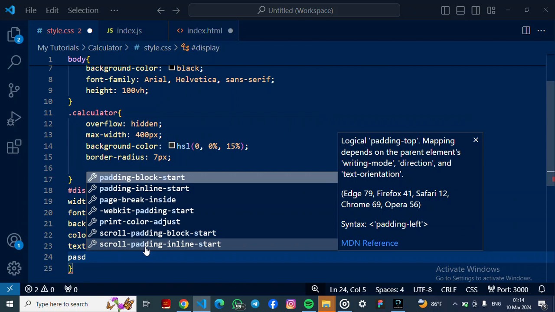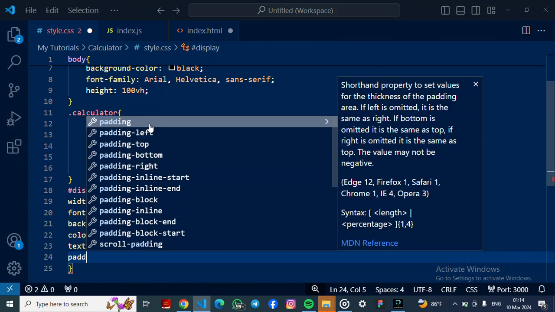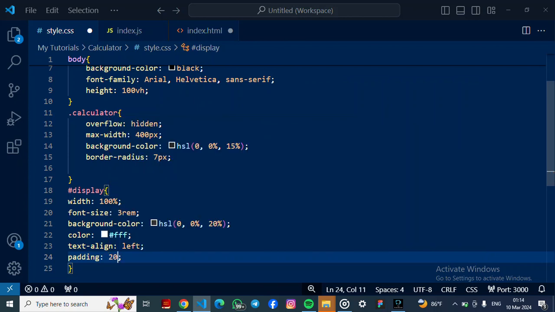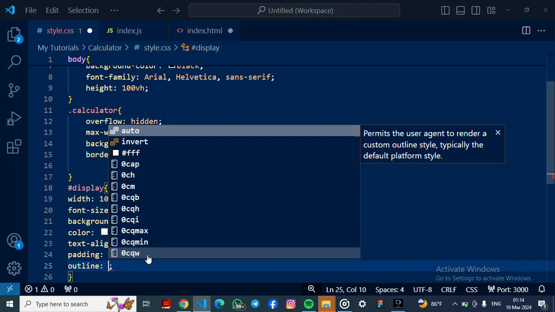Then I'll give the padding of 20 pixels. Let's give it 30. And let's set the outline to be none.